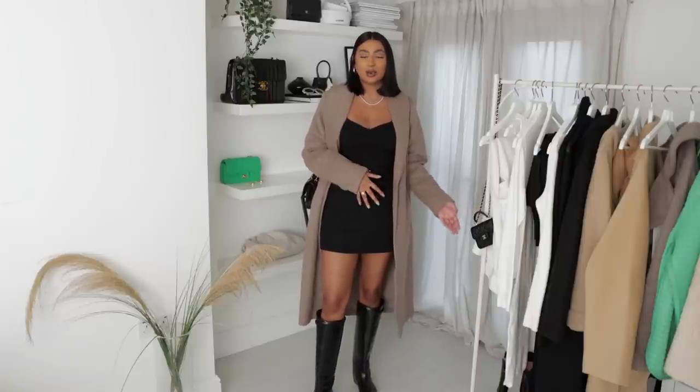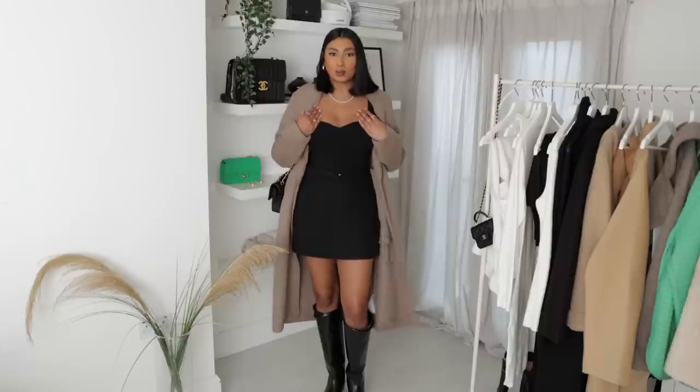For the next outfit I have on a mini skirt from Abercrombie. I've been looking for a mini skirt like this for so long — something A-line in this felt material that was mini but not too mini. Since finding it I've been wearing it non-stop. I sometimes struggle to find outfits to wear with knee-high boots, but the key is mini skirts and mini dresses to get that nice balance. This skirt is just perfect for my wardrobe. I'm going to show you how many different outfits I can make with the same top and bottom base.